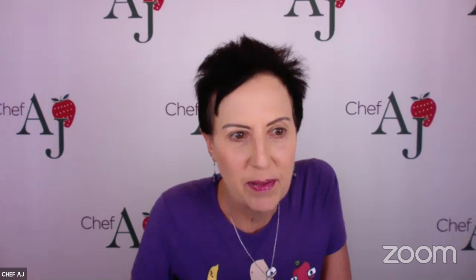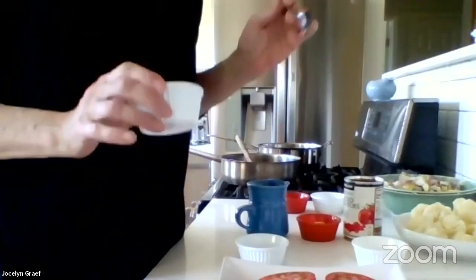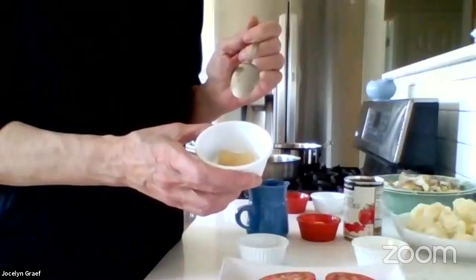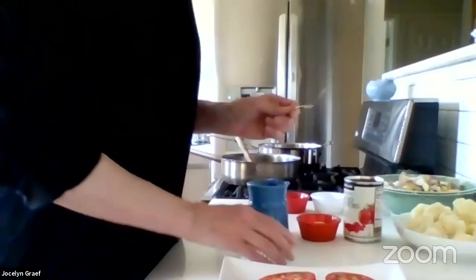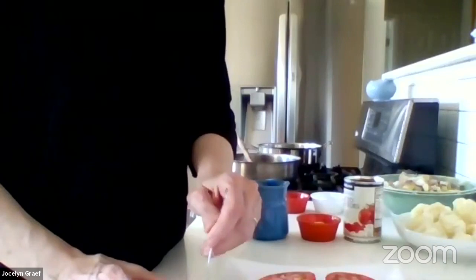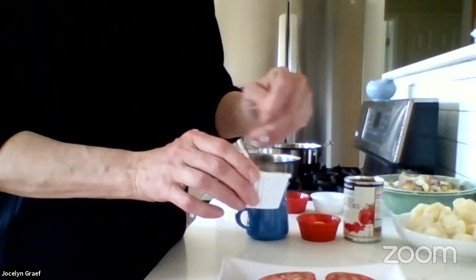I think I'm going to start with the broiled tomatoes. Can you see that? Yes, it's a very pretty plate. Thank you — Ikea. So we're going to put on top of these — this is like an embarrassingly simple recipe and it's insanely good. This is company food. We're going to add a tablespoon of whatever mustard you like, one crushed garlic clove, and a tablespoon of balsamic vinegar. Get those nice and stirred up until it's a nice creamy incorporated sauce.